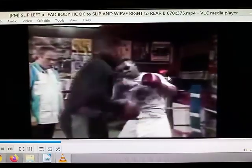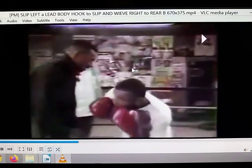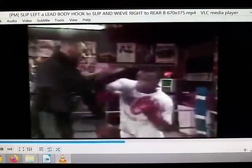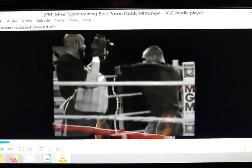Look, yeah, it kind of still looks like him. But what changed was he started throwing a lot of shots. It looks very flashy. Maybe it impresses the photographers, but it's extremely impractical in a real fight. Let's watch it again. Yeah, these are still his moves to a degree. And then he started using another coach, I think after prison.